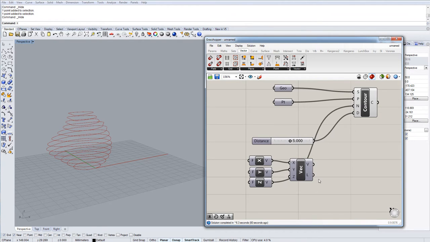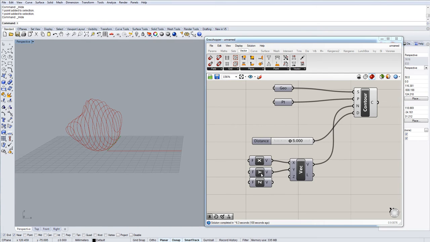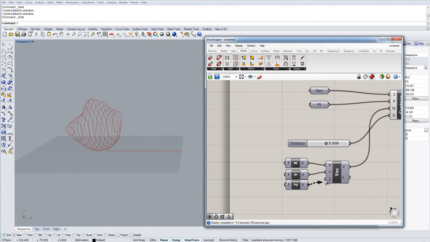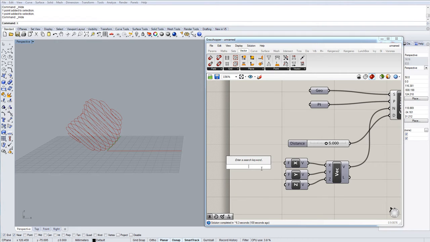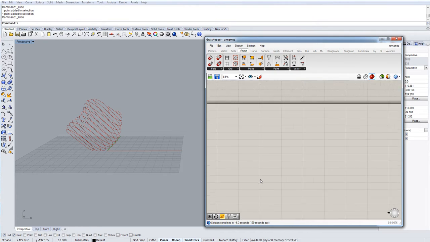Okay, and I can plug that into the N here, and you'll see that the direction of the vector will change. That's not completely parametric at the moment for the Z in here as well, but we can change that by giving it some number sliders. We'll change those to real numbers, and I'll make a couple of copies of those like that. Drop these down, and then we can plug those in, such as that.